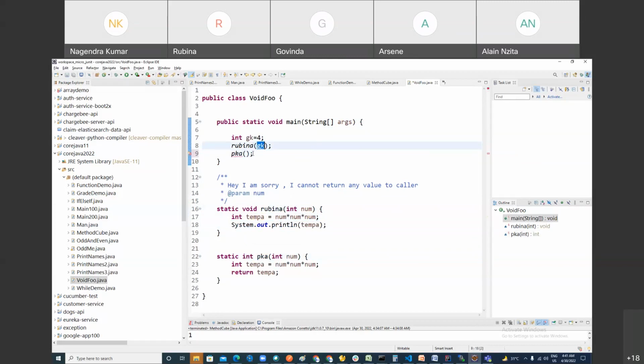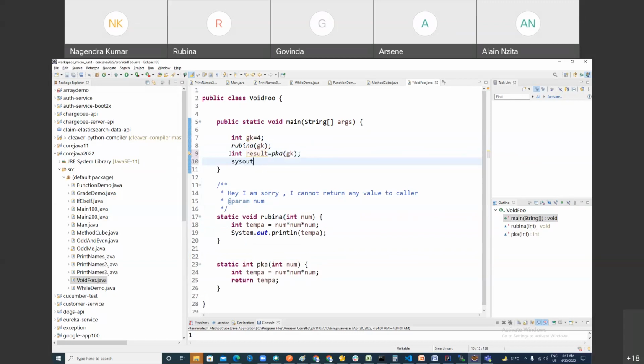Whatever value you are passing, you have to hold as a result in a variable. Are you following me? And you have to print it then, okay? Why? Because this method is saying I will just multiply the value and give it to you, and your job is to decide what you want to do with it. Sabina, you got it?